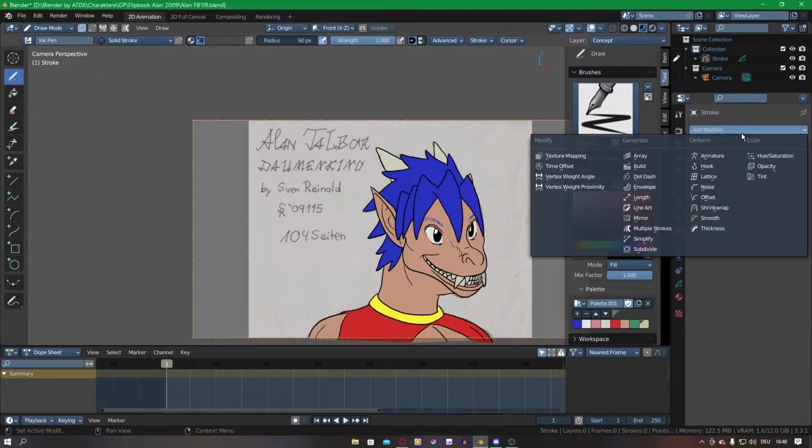See if I can do something. Dot dash style strings, extend or shrink strokes.